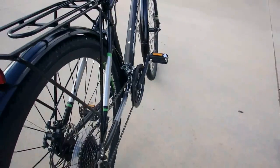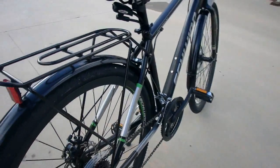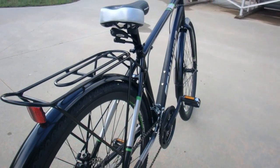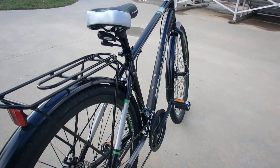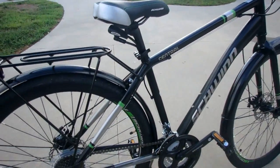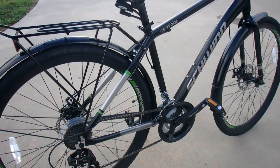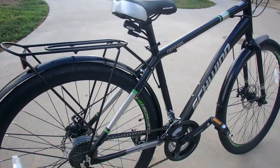The bike has 21 gears, and shifting is pretty nice. It's pretty smooth. I like the way that the bike rides. It rides really good.